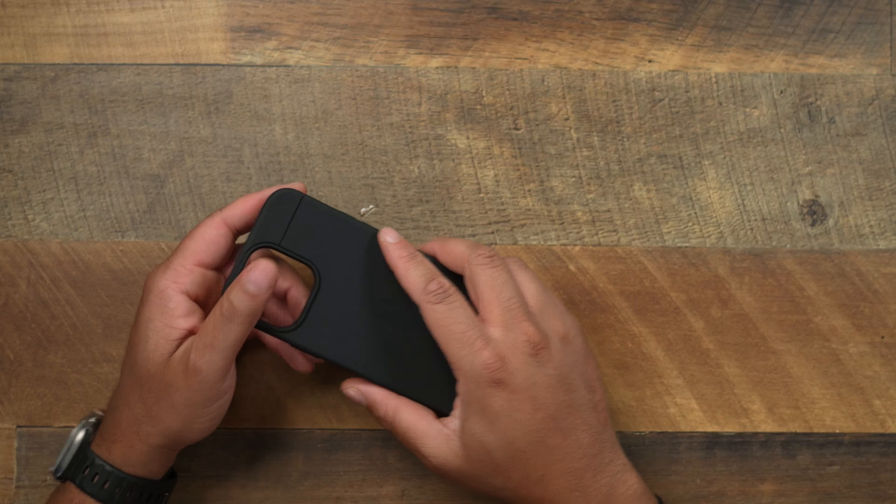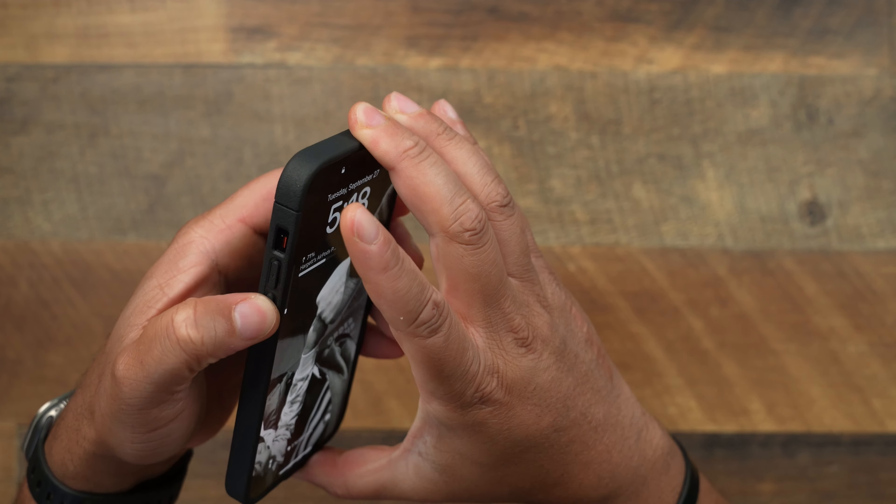On the top side it's completely closed. On the right side you get that raised textured power button which works perfectly fine — no issues there. Flipping over to the bottom you get accurate speaker cutouts, very good. On the left side you get perfect raised volume up and down buttons with great tactility, and a cutout for your mute toggle which is fairly easy to access. Flipping it over on the back, that camera lip is protruding out there, protecting the cameras on the 14 Pro Max so you don't have to worry about damage.